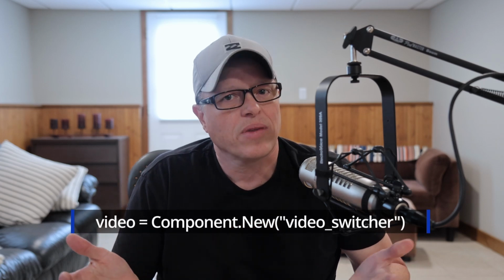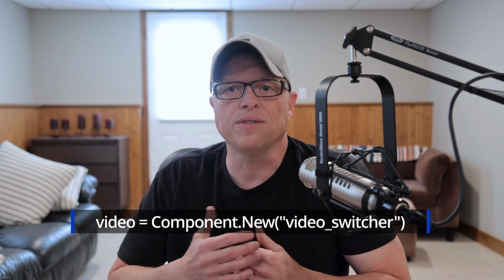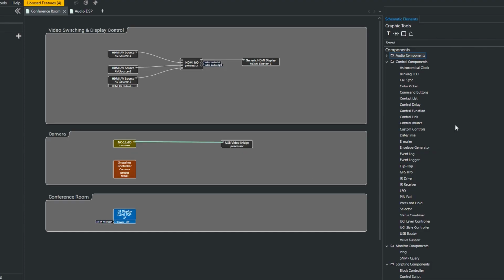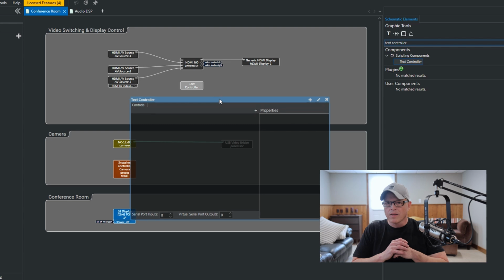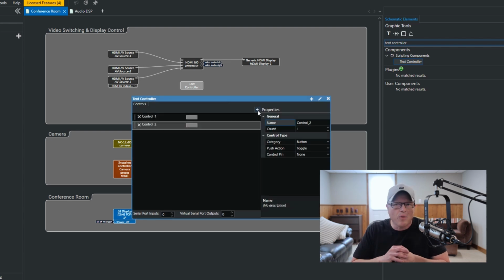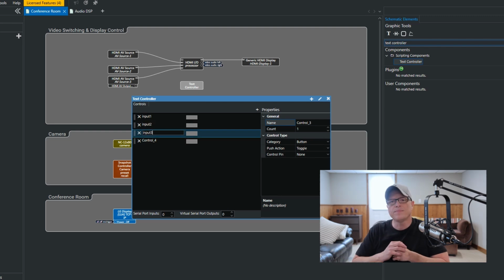For the object name, you can use any variable name that you'd like. Lua has very few rules when creating variables and objects, unlike other programming languages. Let's move on to our program. We first need to create 4 buttons. I personally like to use state triggers, which can be a 1 or a 0. It's worth experimenting with other button types to see what works best for you.